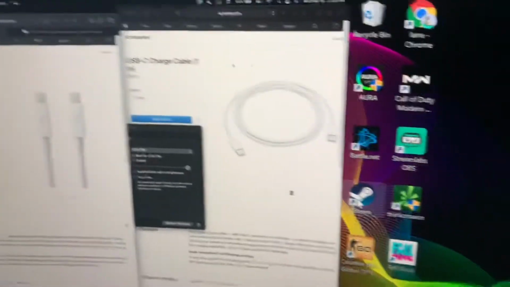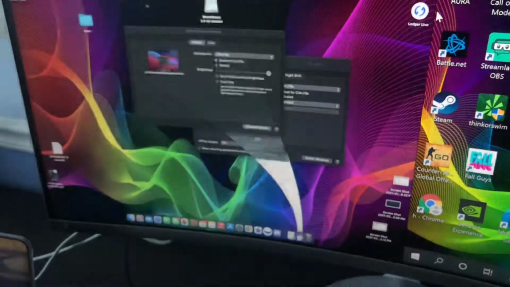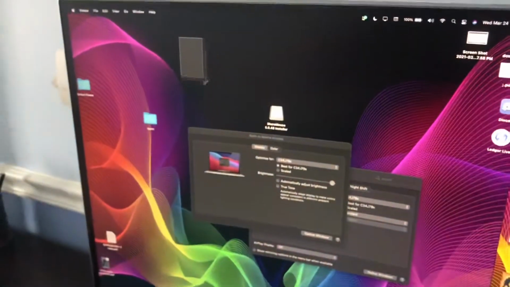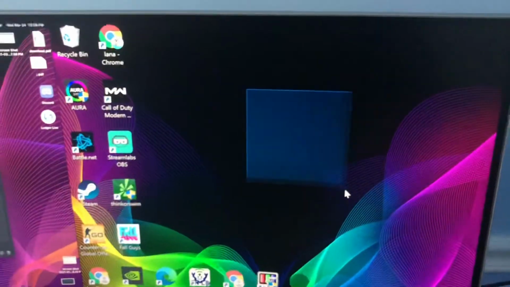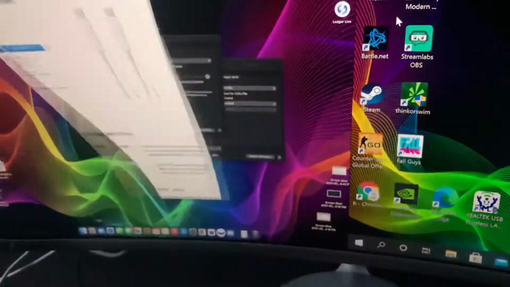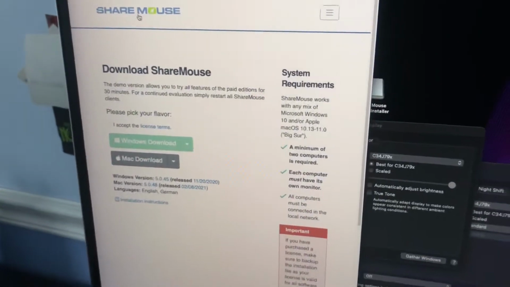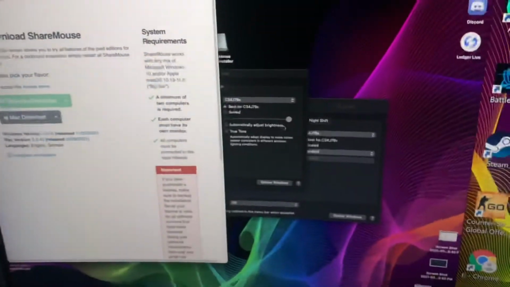Now, in case you guys are wondering, how do I have this mouse? Here, you see, it always says that at first, it's fine. So you guys see how I have this mouse? You see I'm doing this right here, and I'm doing this right here. You guys have to download this software called Share Mouse. It's free. It's nowhere on YouTube. Nobody ever posts this. So if you have the Mac one, click on the Mac.